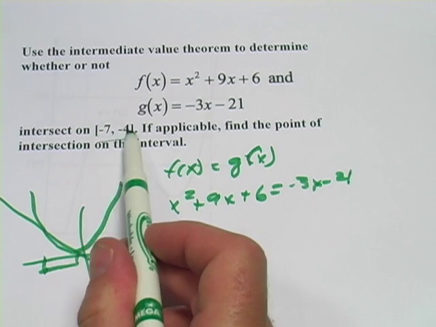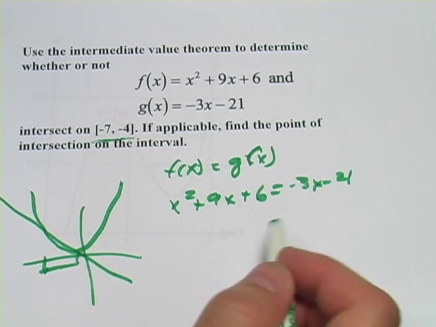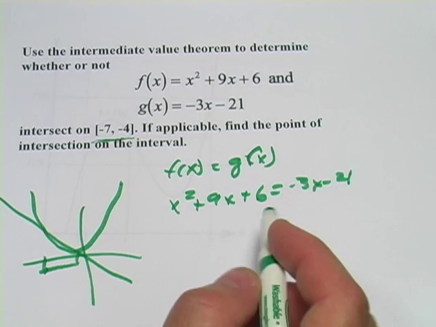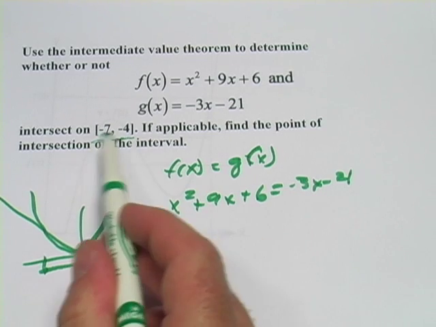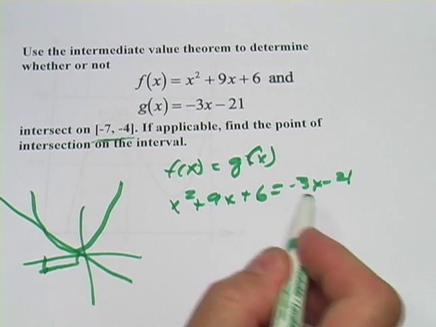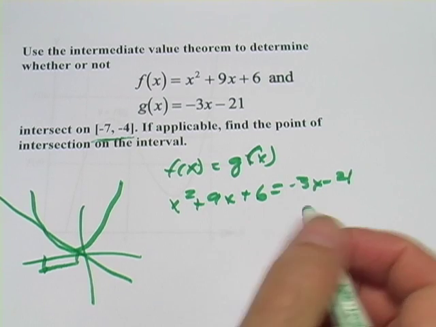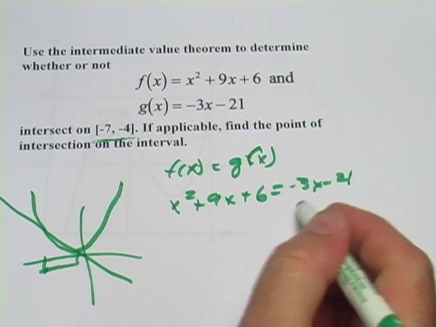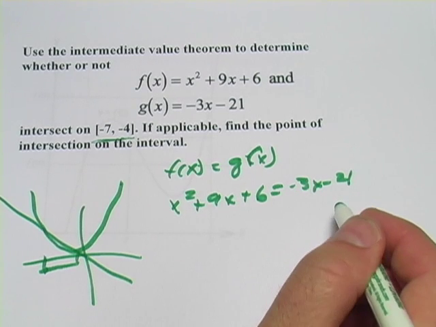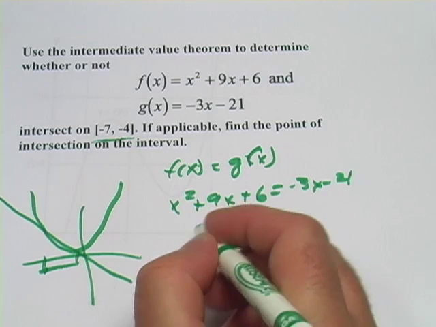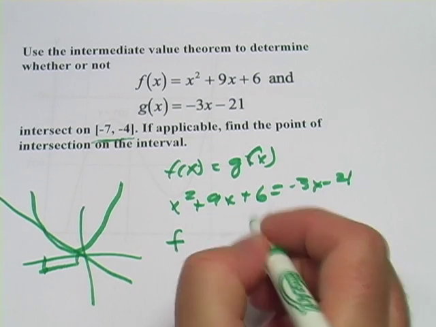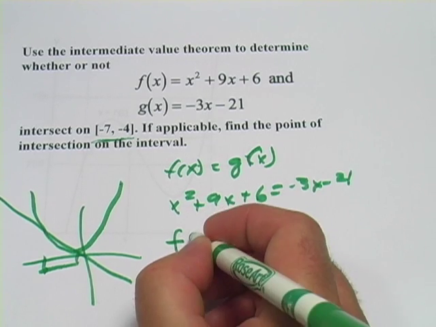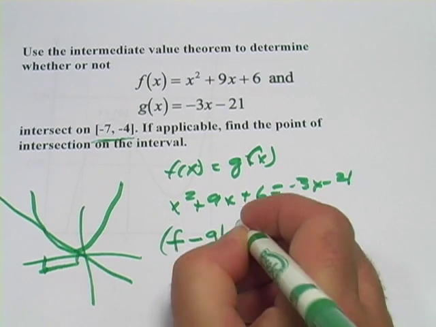We really just want to check, though, on this interval. So we don't have to solve the quadratic. We could if we wanted to, and then check if it's in that interval. But another way to think about this, because if you were going to solve the quadratic, you'd take this whole thing here and set it equal to 0 by basically subtracting these terms away. So what you're really doing here is taking f of x and subtracting g of x from it. So we can write that as f minus g of x.